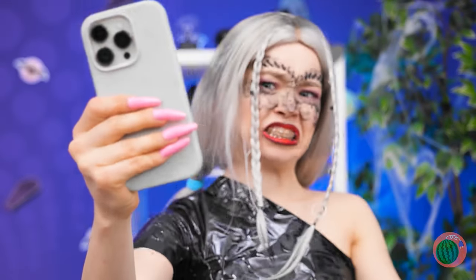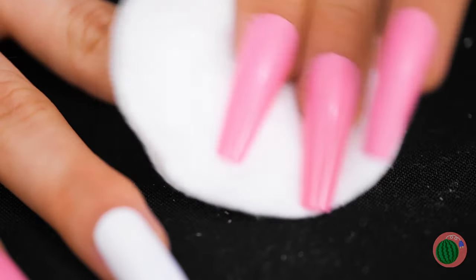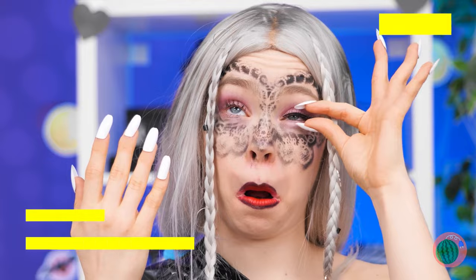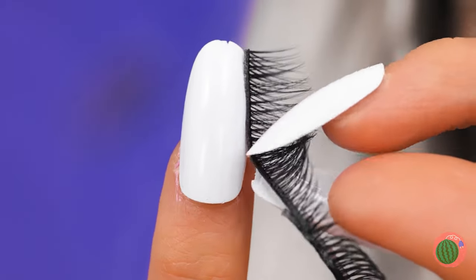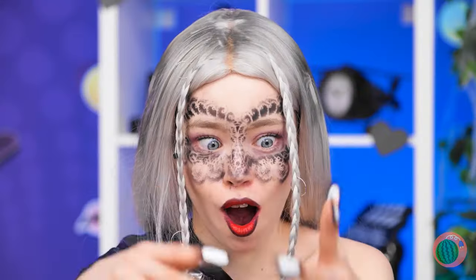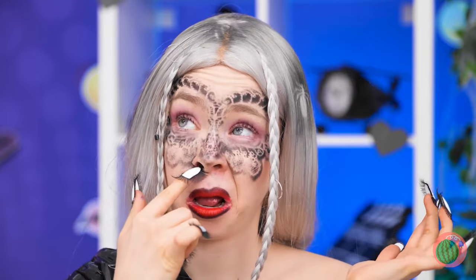And speaking of nails, let's fix yours too! Let's start by ditching all that pink — it's like a clean slate! Maybe too clean! Let's cover your nails with some fake eyelashes, until we've got some fuzzy lady fingers! And they give you such a soft touch — great if you need to do a little dusting!